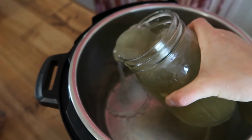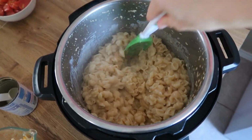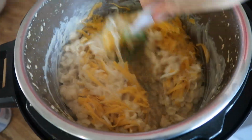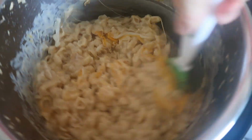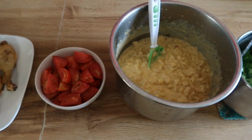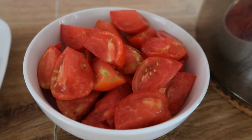The recipe I use is made for the Instant Pot, but I really don't know how I feel about it. I do love how cheesy it is, but it isn't the tastiest mac and cheese I've ever had. I would love to find a baked mac and cheese that I can fall in love with. Macaroni and cheese is something we eat just 2 or 3 times a year, so I'm okay with using pasta that isn't gluten-free. We ate the mac and cheese and chicken with steamed broccoli and fresh garden tomatoes.